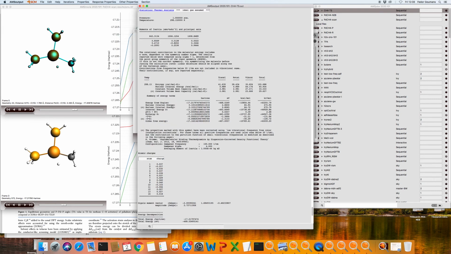Well, we get the enthalpy and entropy contribution to the free energy, and you will see here noted with a little c that these properties have been calculated using a low vibrational frequency free rotor correction, which was originally developed by Stefan Grimme. So those are a little bit better suited for systems where you have a lot of low-lying frequencies. Good. Okay, so we found a transition state.